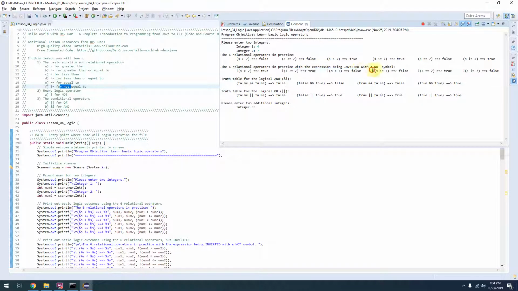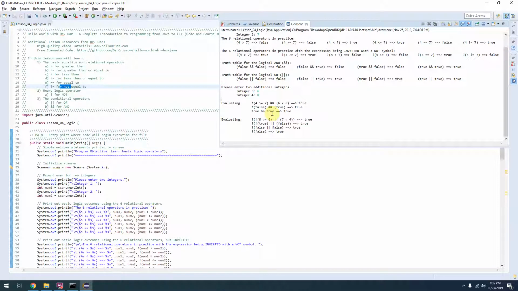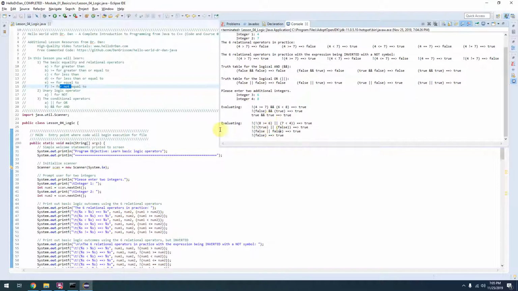It does it again with the not symbol to kind of teach you how that works. Ands and ors, and then later on, if I type in two more numbers such as 6 and 8, it'll basically do some more complex logic for you using these ands and ors. And again, this is just meant to be a basic exposure to Boolean logic, and in future lessons you'll actually use some of these in practice, and we'll practice through thinking these things.